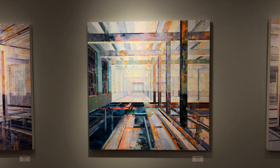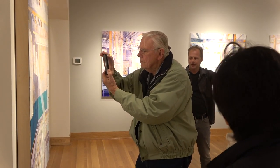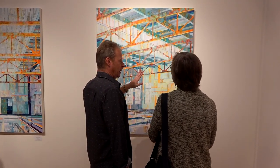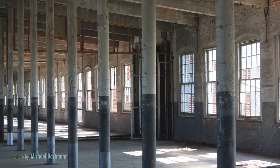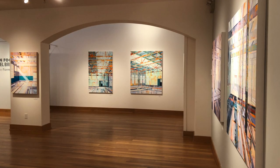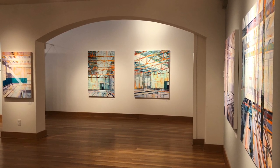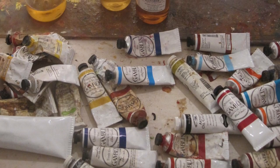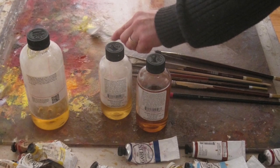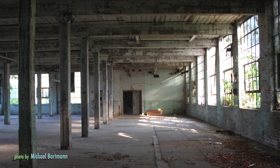I might open the space up or, using perspective, change the vantage point of the viewer. It's not a preconceived idea, but I see something and think, how can I play with it and manipulate it? I've been working on one abandoned silk mill. After doing a number of paintings, I feel like now I own it and take it in different directions. If I find myself repeating myself, then I move on. But if it's a good building, I can stay with it for a long time and combine other things I've seen.